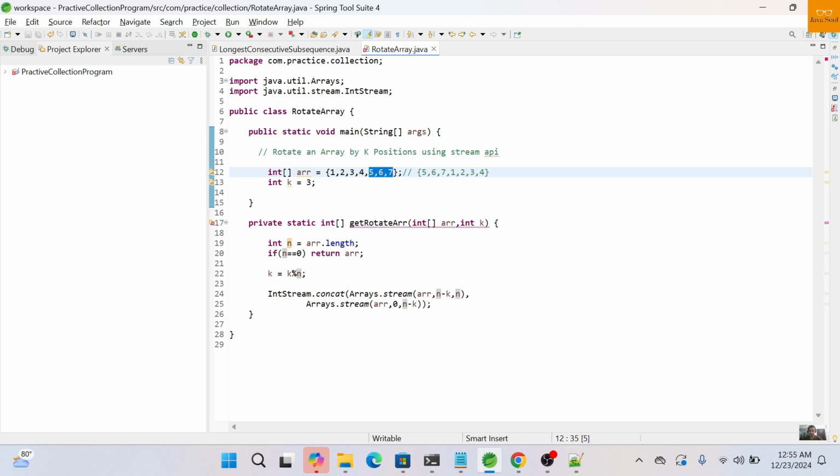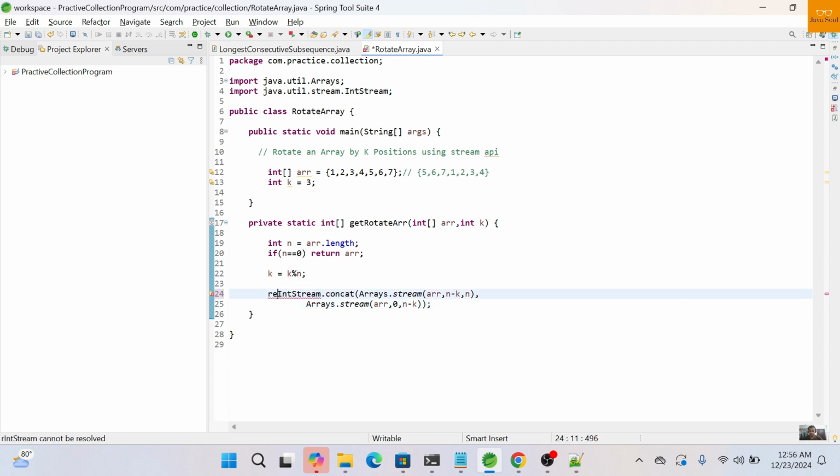It will take 5, 6, 7 from here. And the second set will be from 0 till 4, meaning the zeroth index value is 1, then 1, 2, 3 and 4. That's it.